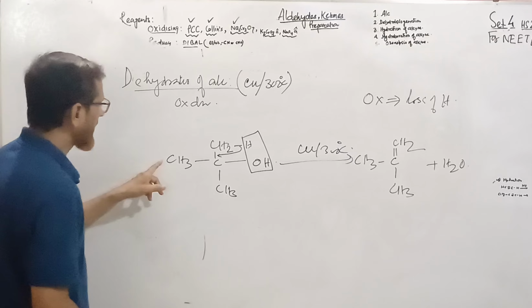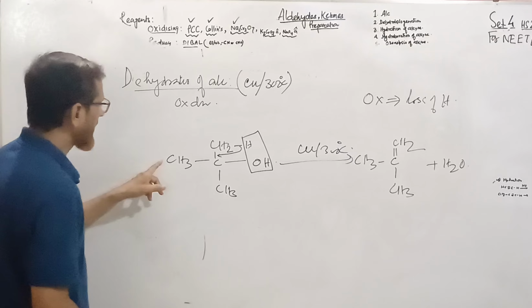So from preparation of aldehydes, let me first explain some of the important reagents. You must have knowledge of reagents: oxidizing and reducing reagents. The reagents which are generally used for the preparation of aldehydes and ketones will be discussed here. Number one, PCC, Collins reagent, Na2Cr2O7, K2Cr2O7 and KMnO4. First of all, I will take, and the reducing one is DIBAL.